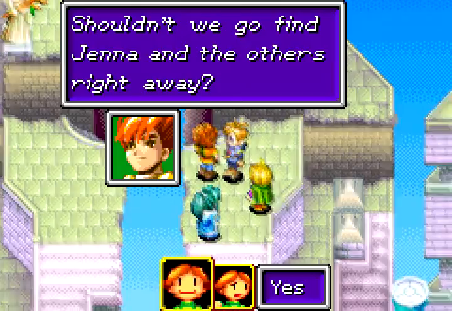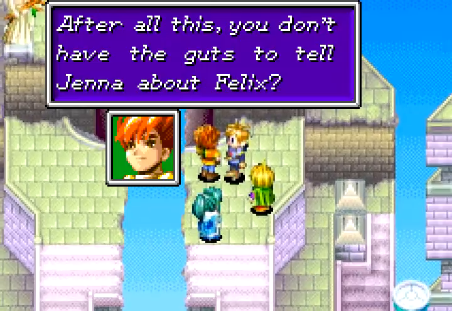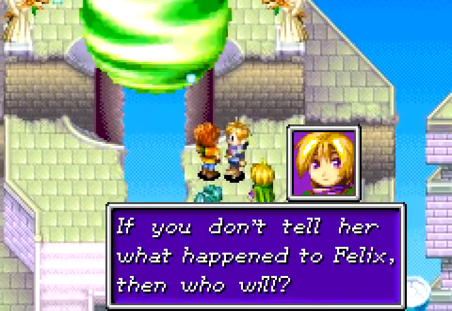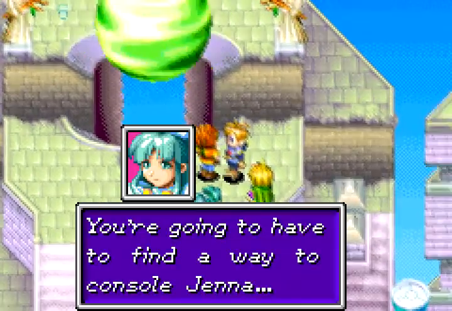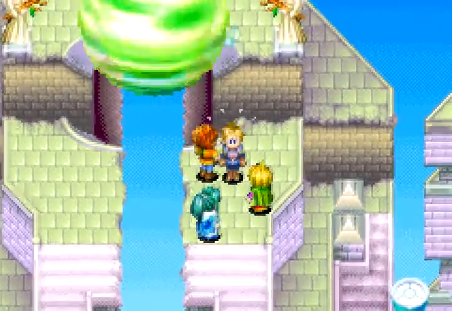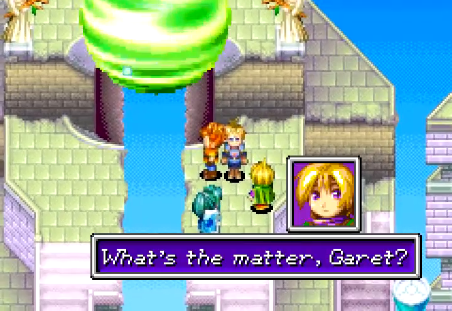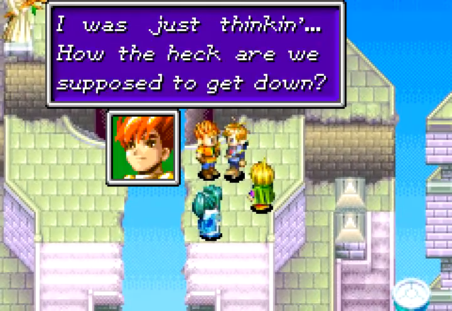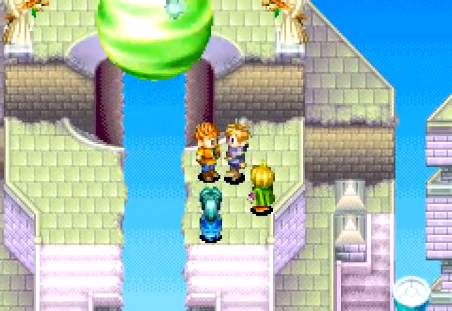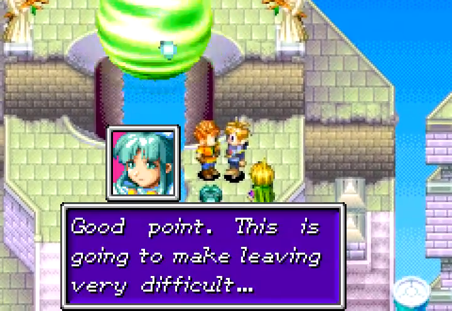Anyway. Yes, we should. Wait, what? Oh, I hit the wrong button. Oops. I like this way better. You're gonna have to find a way to console Jenna. What is the matter? I was just thinking, how the heck are we supposed to get down? That's a very good question. Good point. This is going to make leaving very difficult.